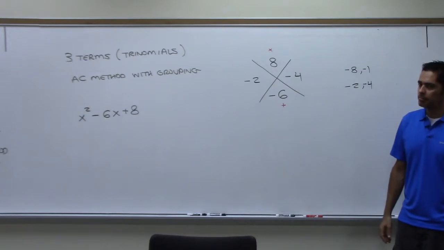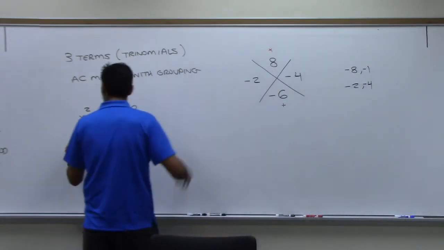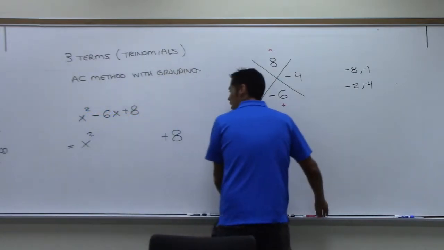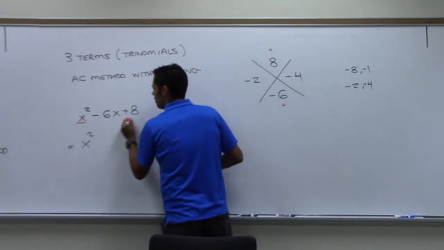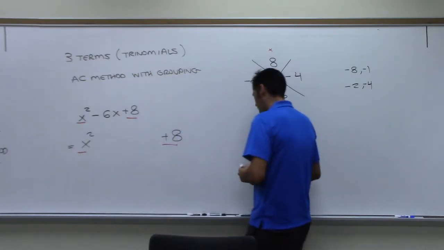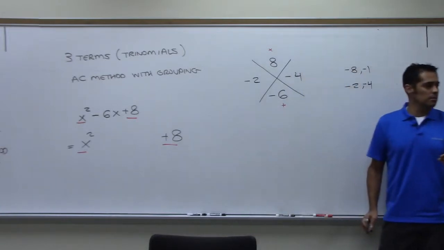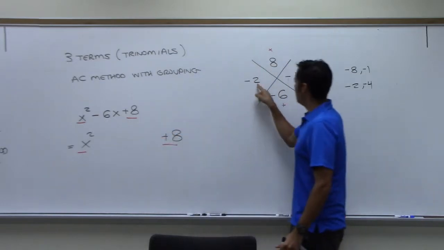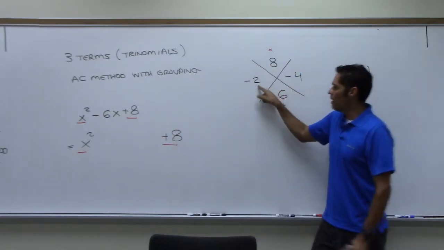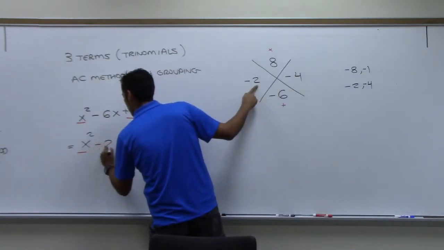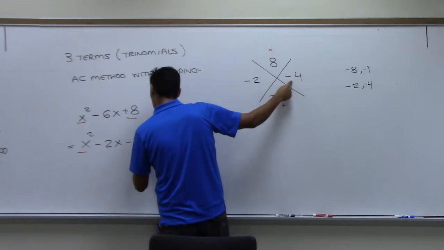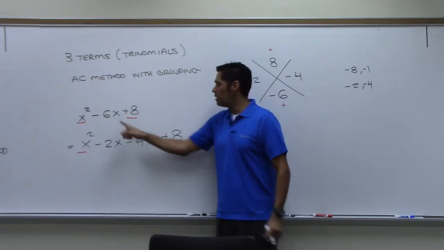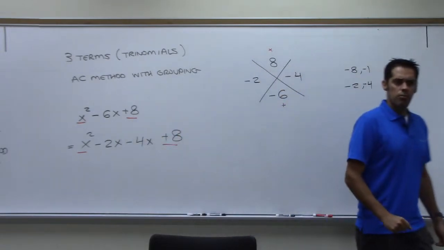Okay, y'all with me? All right, the next step, after you've determined your two numbers, is you're going to rewrite the problem that you're trying to factor. You're not going to change this or this. You're just going to leave those. But that negative 6x that's in the middle, you're not going to write it as negative 6x. You're going to use these two numbers instead. So you're going to write negative 2x and negative 4x. I think we would all agree that these two terms together would get us back to this, right? So why would I do that?